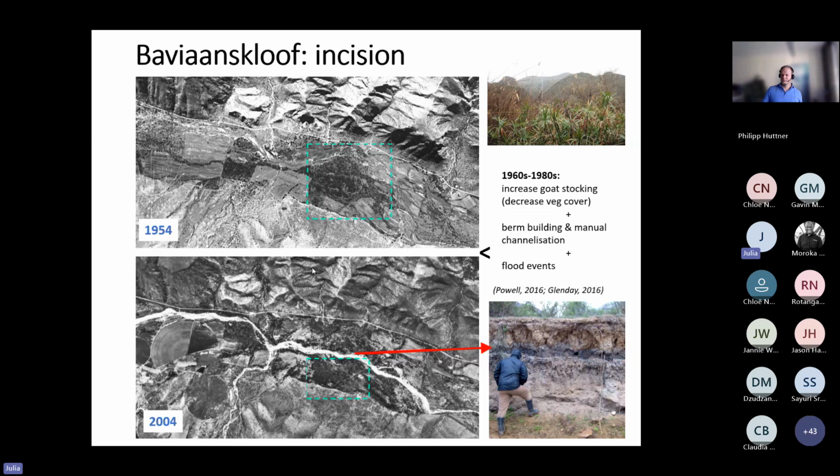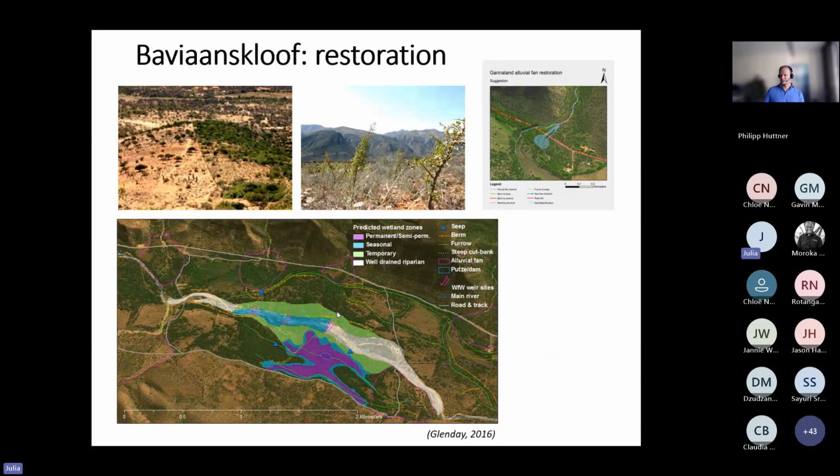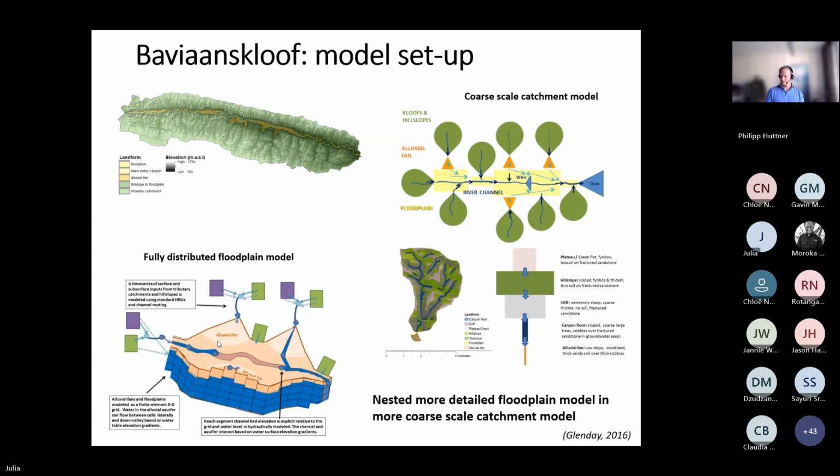But there's a project to try and bring some of this wetland area back, and we wanted to model what might happen with that. This picture shows some of the restoration works planned, also looking at some of the overgrazing issues that drove the flood peaks higher. You can see a fence line contrast between grazed and ungrazed. So it's a whole catchment issue, but I'm just focusing on this floodplain channel incision for this talk.